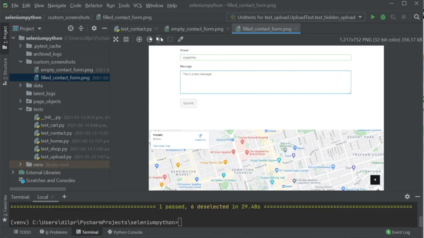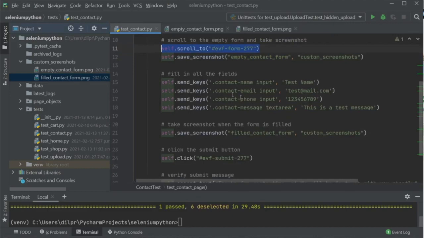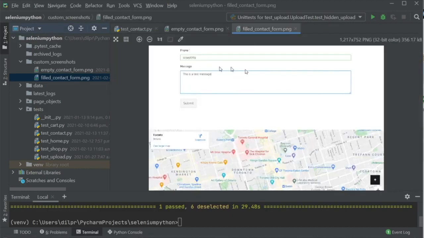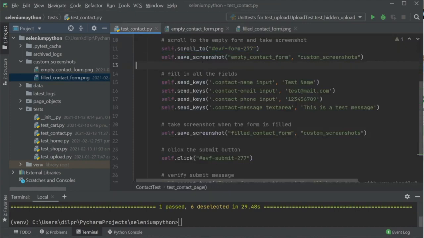What we can do is fix it again by scrolling it back up, which is scroll it over here and then take a screenshot again so that we can see the proper screenshot of that full form instead. And that's fine. I'm just going to leave that up to you guys if you want to try it out. But I think for now, you guys understand how this works.